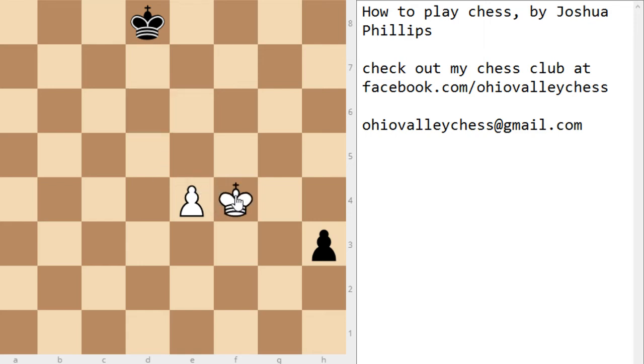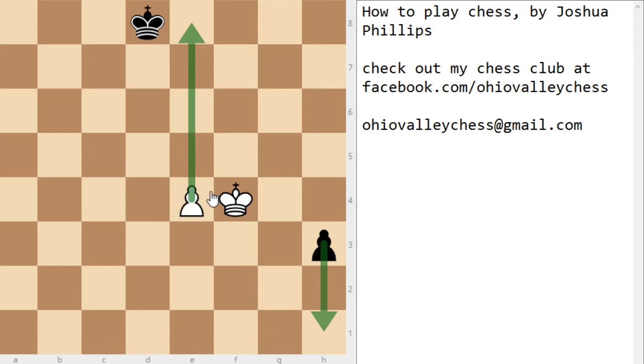So pawn promotion is a rule that if one of your pawns makes it to the back row opposite its starting point, so for the white pieces, this is the 8th row, and for the black pieces, this is the 1st row.